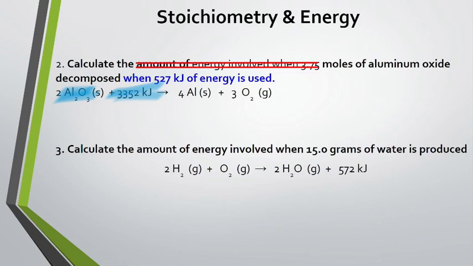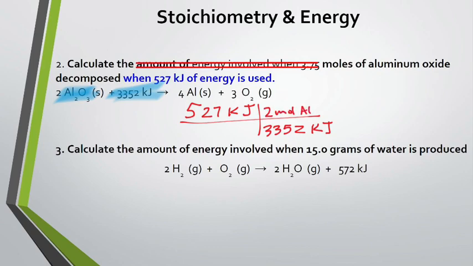But because our given in this problem is the 527 kilojoules, as we start trying to get to the aluminum oxide, then I need my kilojoules number to be down here on the bottom. So we're going to be putting 3,352 kilojoules down on the bottom, and then 2 moles of aluminum oxide on top. So same type of problem that we've been working out using this ratio straight from that balanced equation, just energy and whichever other substance it's either asking about or giving you information about. And we're done.